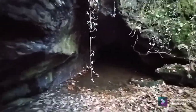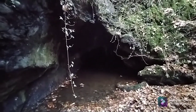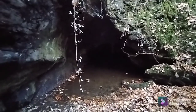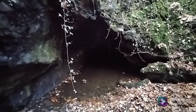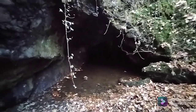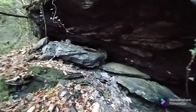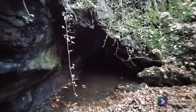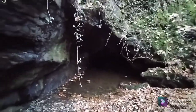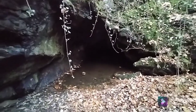You can't gain access because not only is it flooded out, there's probably no safe access anyway, and I have to stress, do not attempt it, it's dangerous. These mine shafts were last worked so long ago that you would be foolhardy to even attempt it. But it is a feature here, and as you can see, we've got some of a rock slide here that's come down. This is a substantial piece of rock. Yeah, but it does make you think of the legends from a long time ago in Cornwall, with the creatures that used to inhabit the mines alongside the miners when they worked. But yeah, very ominous feature on the landscape here.